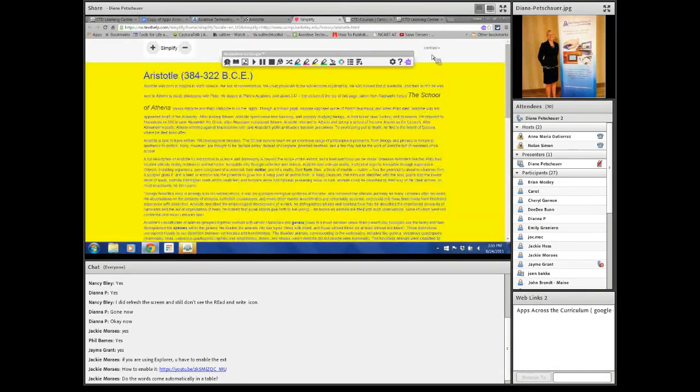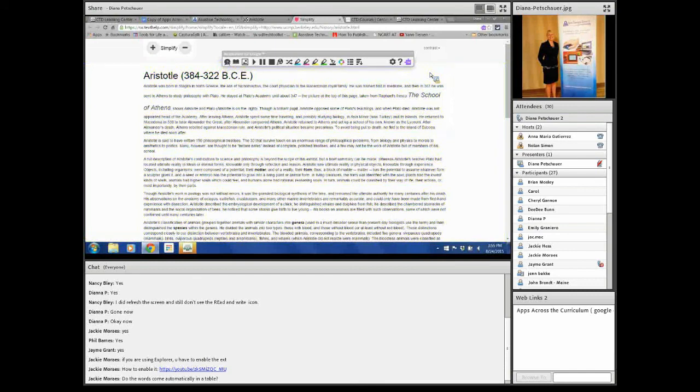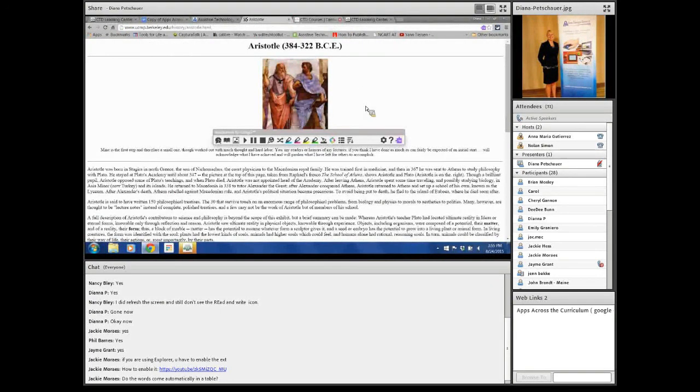So you could choose to increase the contrast, white on black, blue on yellow, yellow on blue, etc., or continue to have it as black and white. So that can be very helpful as well. Especially not only students with learning disabilities, but also students with low vision or visual impairment, cortical visual impairment, and other types of instances where they may want the high contrast or the inverted colors for reading that information. That can be done through the simplify button, which is really nice.